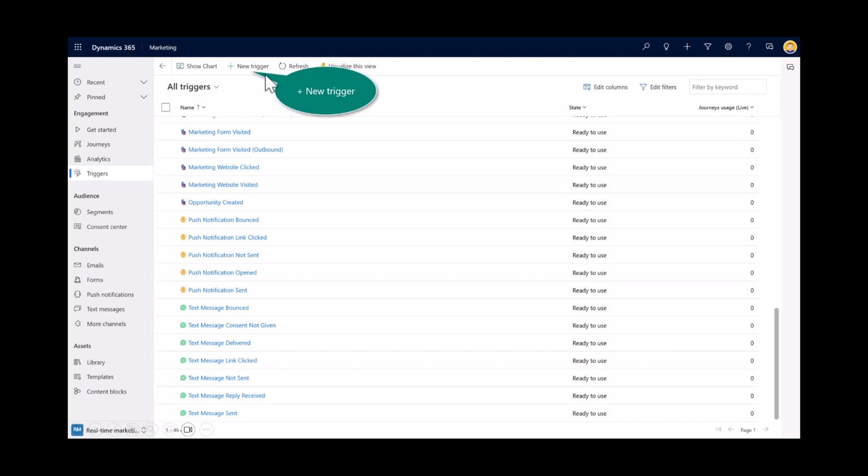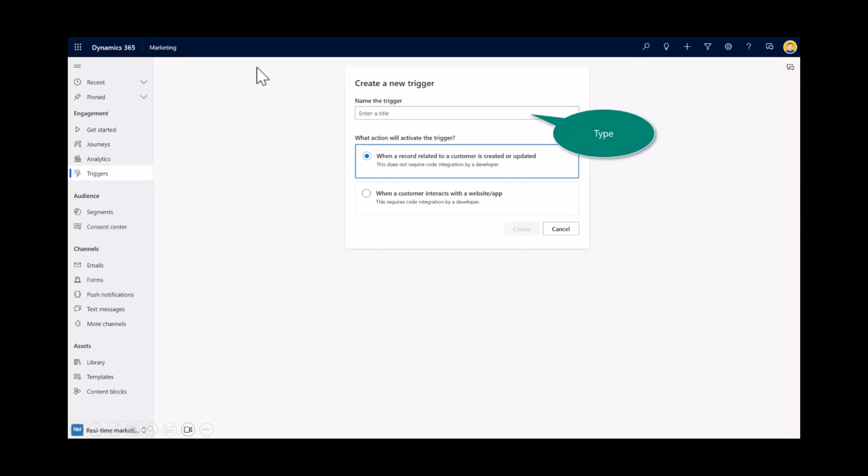So let's begin by opening up and creating a new trigger. Now, this is going to be one that didn't already exist out of the box, so I want to talk you through how to create a new one. So here, for example, I'm going to give it a title, and I'm going to say anytime an order is placed, I'll hit create.